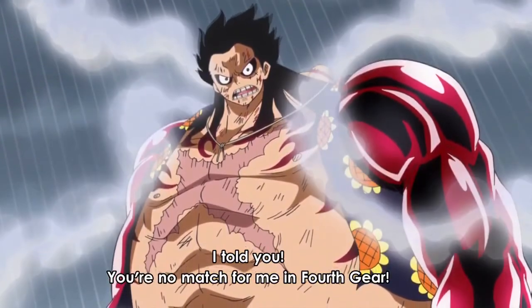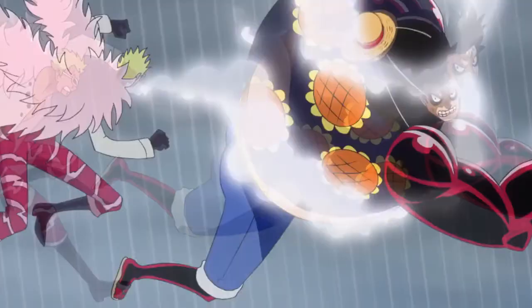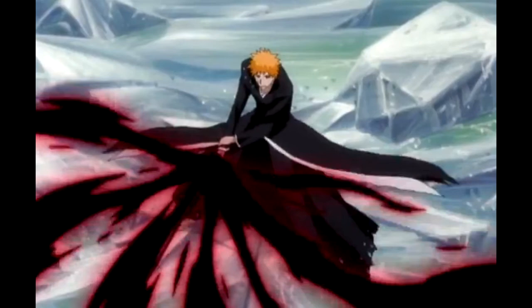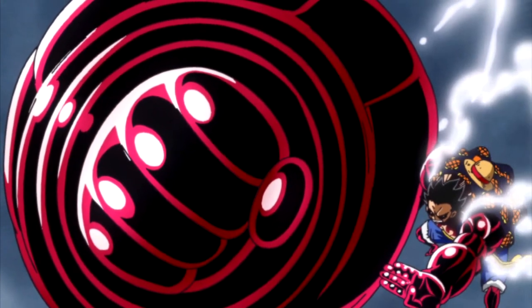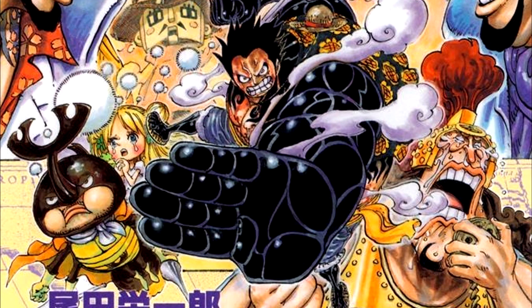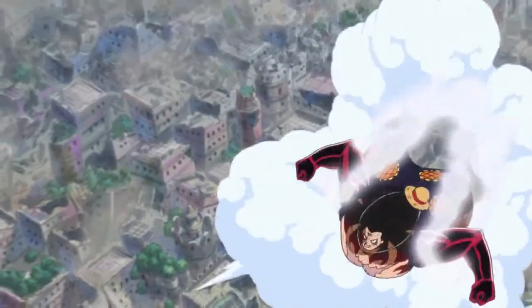Other reasons the animation studio may have specifically chosen red: Luffy's signature color is red, and black on red does have a nice visual impact. Overall, Gear 4th is colored red because the animation studio made that choice and wanted to keep it consistent with Luffy's Conqueror Haki, along with other design elements. Additional evidence it's a studio decision is that a different coloration exists in the source material that doesn't contain the red.